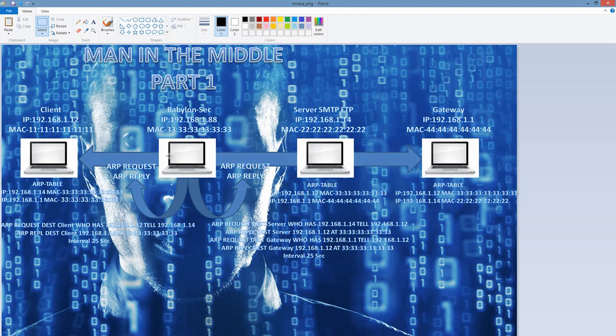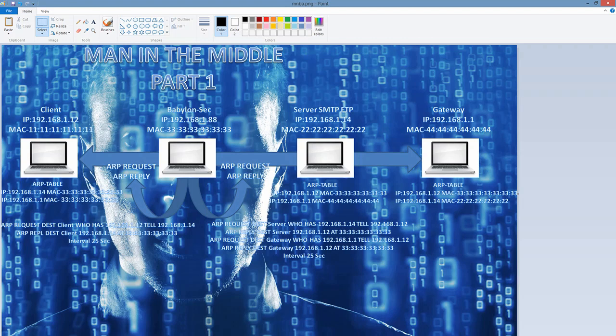So what is the next thing to do after we successfully implement the attack with the ARP reply? We will need to enable forwarding, if it's a Linux computer as in our case, to ensure that we are controlling the packets between those two devices.